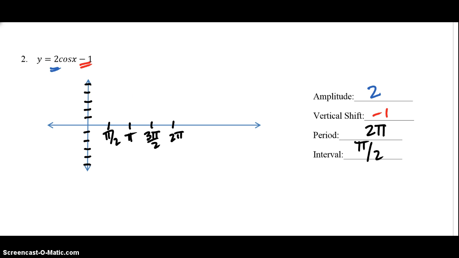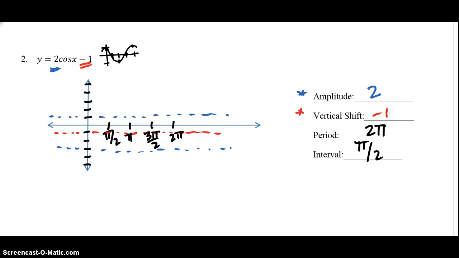Now cosine, if you remember, I'm going to do a little sketch of it. 1, 2, 3, 4. If you remember, it kind of looks like this, like that. And notice it's, from the center out 1 in each direction with the amplitude of 1. Well, in this case, we are actually going to shift it down 1. So our center line is now going to be here, so you're going to do a little dotted line like this. And our amplitude is 2. So from that dotted line, which mine is red, I want you to go 2 in both directions. I want you to put another dotted line. So just like that.